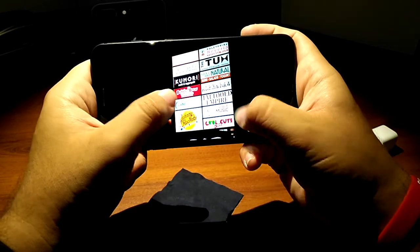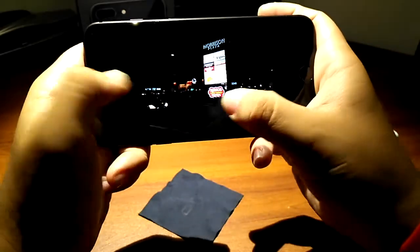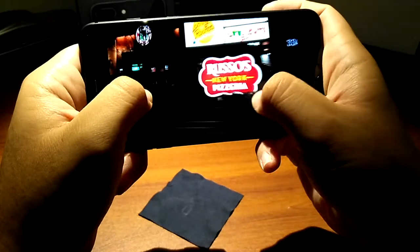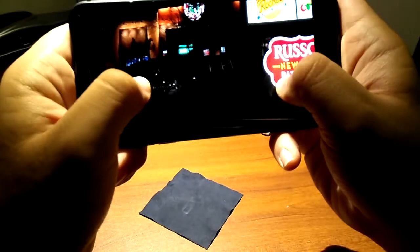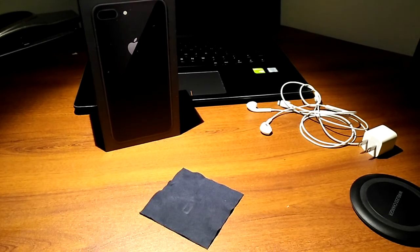Focus on the signs here, and again, this is at night, obviously, and really nice detail in the signs. As far as over here too, and in the background, as you can see all the logo over here of the restaurant. You can see the wall over here. Very nice detail, even in low light. So really impressed by the camera so far. Really, really like it. Let me see if I can find something else here.